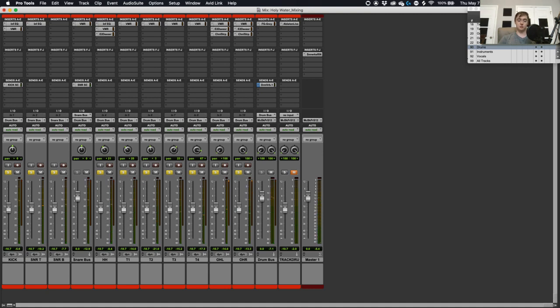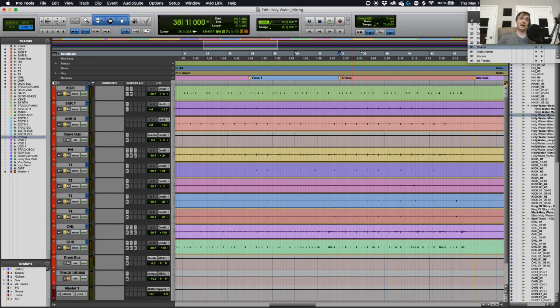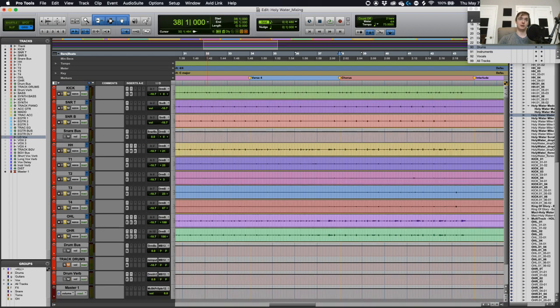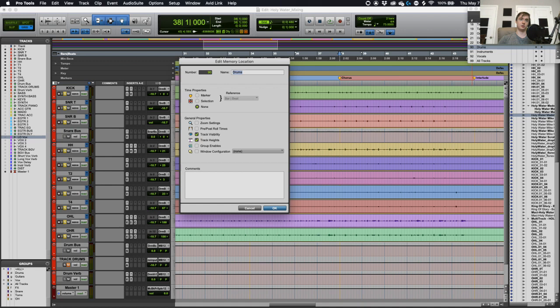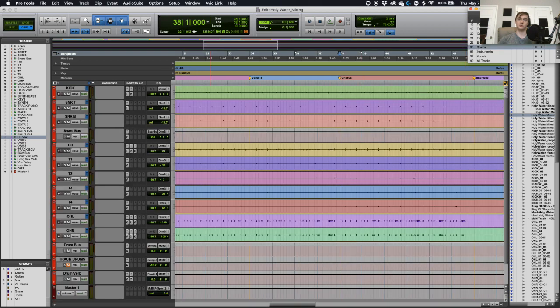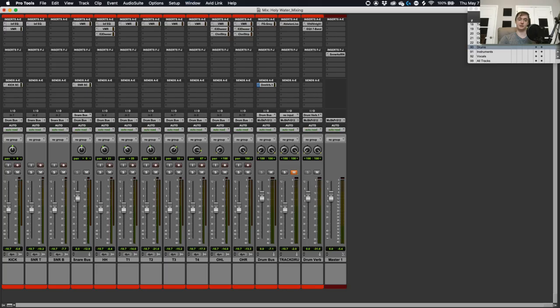So one of the things I just realized, and this happens sometimes when you bring in new tracks, is I want my drum verb in my memory location, so I'm going to update that. I just add the drum verb in, right click on my memory location, and now it's updated. So now if I go to instruments and drums, the drum verb is there, because I'm going to be editing this drum verb. This song has a very big sounding reverb, and so I want that to be coming through. Let's solo in on the drums again.